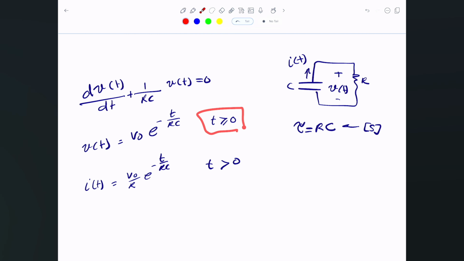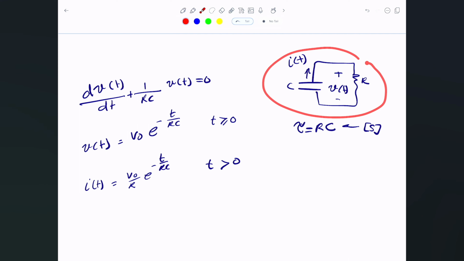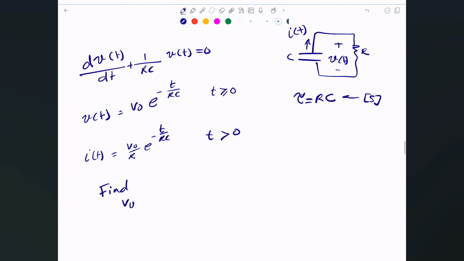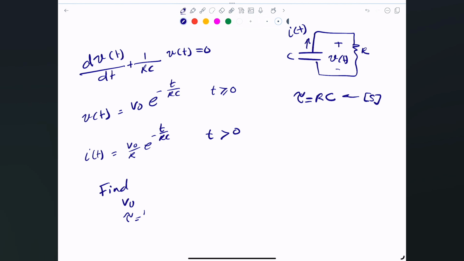This is for t greater than or equal to 0, because at 0 the V of t doesn't change instantaneously since it's a capacitor, but before 0 the current was 0 and after 0 the current is this, so at 0 there's a little bit of a jump. So what I'm saying is, if you're trying to find the solution for the natural response of an RC circuit, you need to find the initial voltage V0 across the capacitor, find tau, which is simply RC, and then substitute these into these two equations, and you'll be able to figure out the voltage and the current through the capacitor or the resistor.